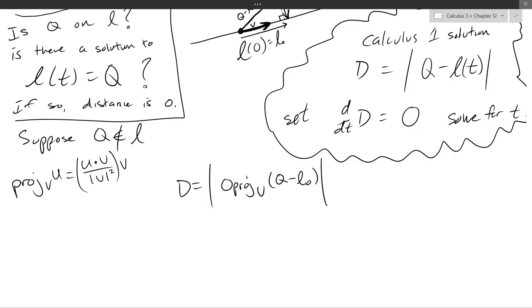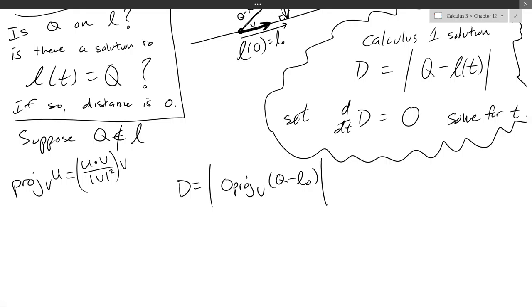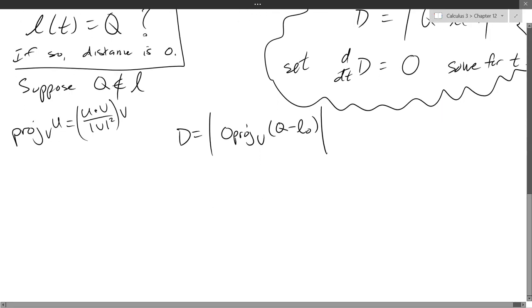So you get a scalar out of this. It should be in a calc book. Is that magnitude of V squared on the denominator, or is magnitude regular? Yeah. All right. So how do we get the orthogonal projection? That was a little bit more tricky.